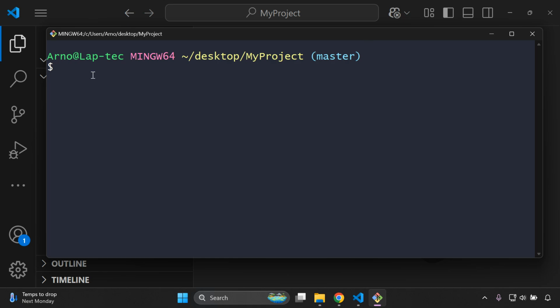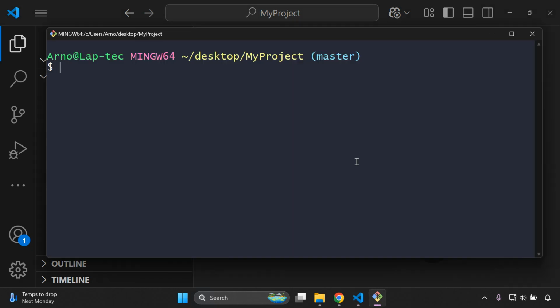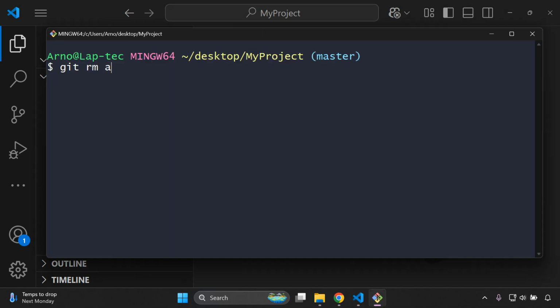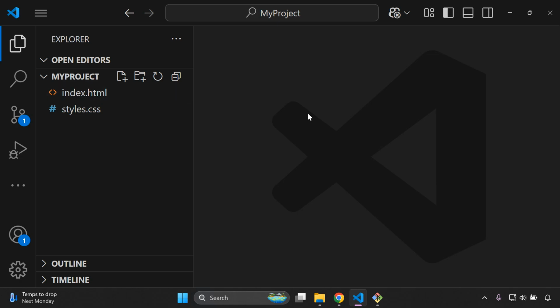Right, now the other useful command that I want to explain is if you were to remove files. So let's have a look here. Let's say I want to remove a file now, and I'll remove this about.html file that I created. You can just simply say git rm for remove, and then refer to the file that you want to delete. So here it's about.html. Okay, so that's going to output what you're going to remove, and now we can see it is now gone.